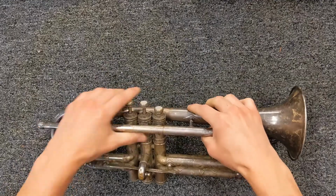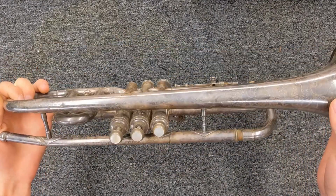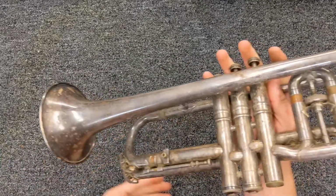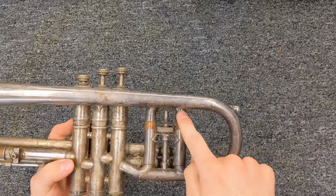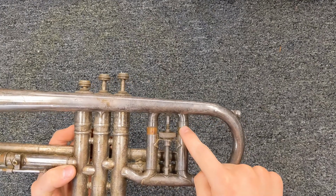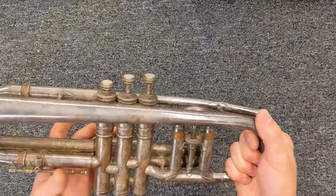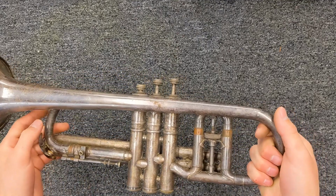I feel it wiggle a little bit, but for all intents and purposes, all the slides are stuck. And also, as you may have noticed, this extra slide back here, I don't know what this is for yet. I haven't looked into this cornet too much. I'm sure it has something to do with tuning. This area here, probably, obviously not main tuning because that's over here.